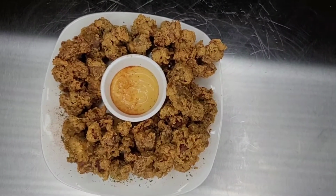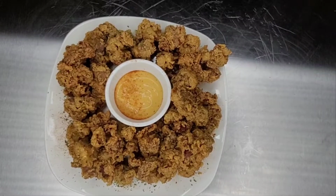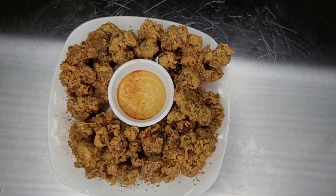Today, I will be doing my take and my version of fried gizzards. And when I say my recipe is truly good, it is truly good. But I'm going to take care of this food part all day long.